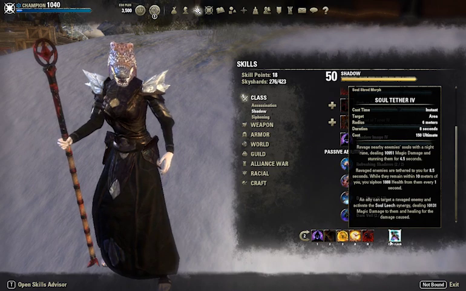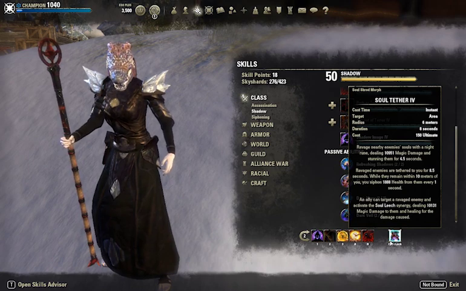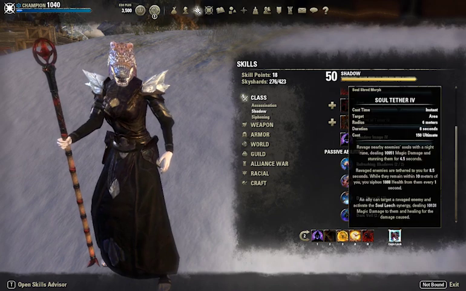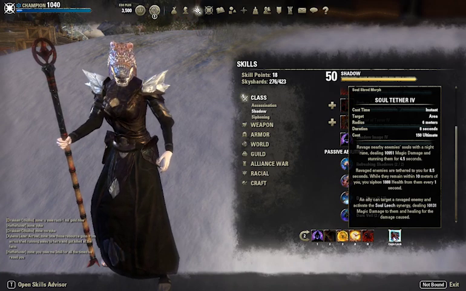And then finally, for the ultimate, I have gone with Soul Tether. I went with Soul Tether because it is a personal favorite defensive ult of mine. Also, the huge crit rate that we have means that the amount of healing you get from this is absolutely insane when you hit a bunch of targets. You get a crazy amount of healing because it crits so much. So yeah, there's that. But it's not going to deal as much damage single target wise as our other ultimate will, and it's more here for the defensive purpose.